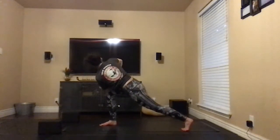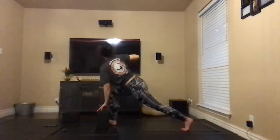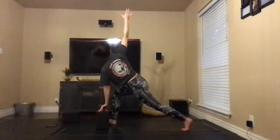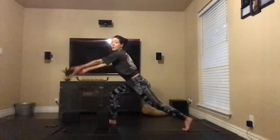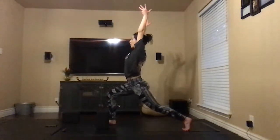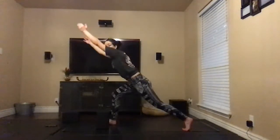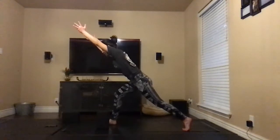You have the option to keep your palms pressing together, or if it feels better for you, you can open your arms. So your bottom hand can go on the inside or the outside of your front foot, whatever feels good. From here, swing your arms up, regular crescent lunge. Reach your chest towards the ceiling. Now reach your arms forward so you're making a straight line from your back heel through your fingers.